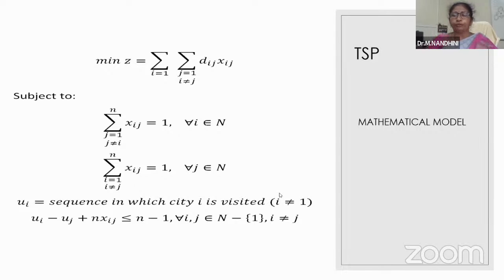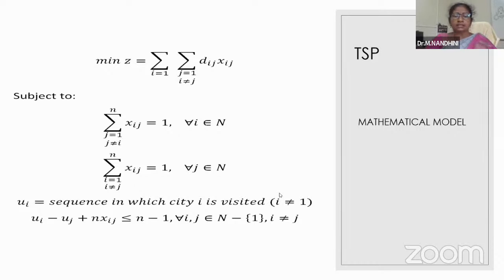So in the tabular form, if you take all the cities in the row side and all the cities in the column side, one city to another city, if you find the transit, only one movement should be there. From that city to any other cities, you should not have that movement. So in that row, only one entry will be there. That is what the column wise and the row wise constraint gives: the sum of xij is equal to 1, for i equal to 1 to n. Hope you all can understand. This is giving you the path of the traveling salesman problem from one entry to another entry.